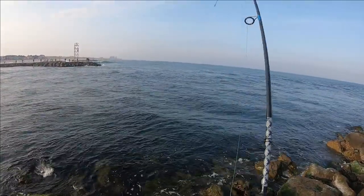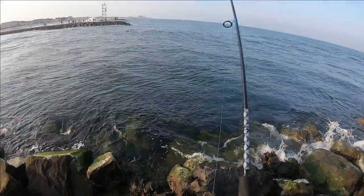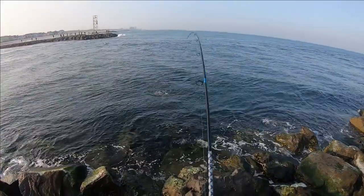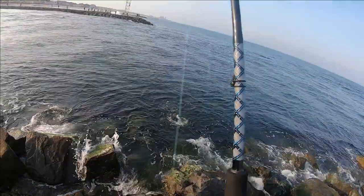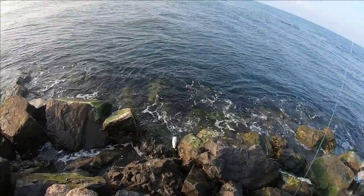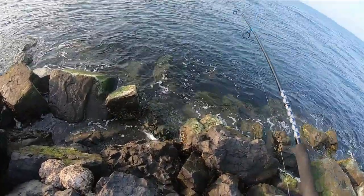One other thing I want to add with fishing the jetty here is right now the tide is outgoing, but I do have some rocks in front of me with water splashing over it, so it's helping to make a good landing point here. You're going to see that pretty much transition between this fish and the next fish that comes up on this video, so just watch how this plays out.